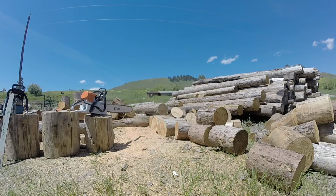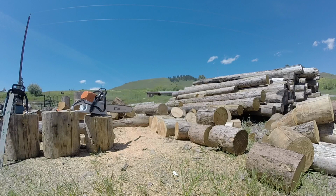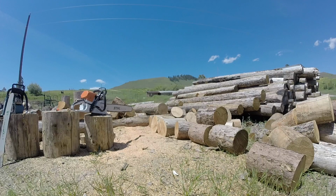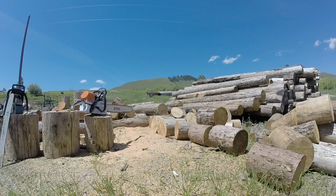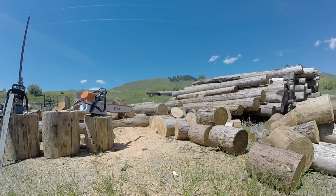I did a video of the Makita versus the Stihl a little while ago. It kind of talks about why I think the potential is with the Makita, just based on a stratification charge delivery system and design. I think it's better than what the Stihl and the Husqvarna are sporting, which they're relatively close to the same. The Makita is completely different. I think that design lends itself to make power better.